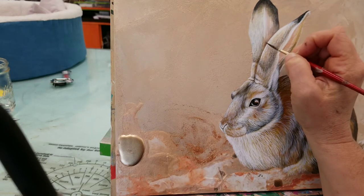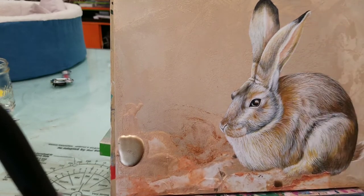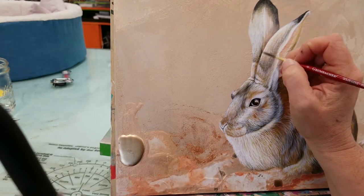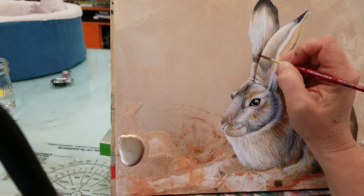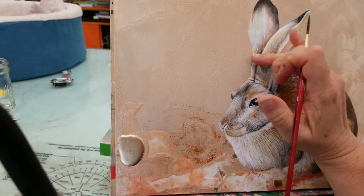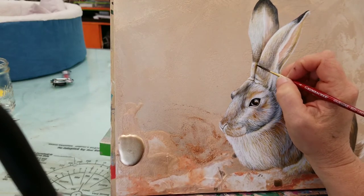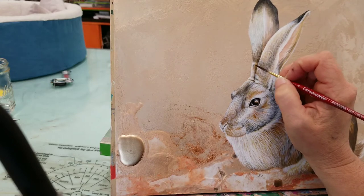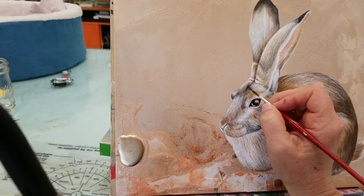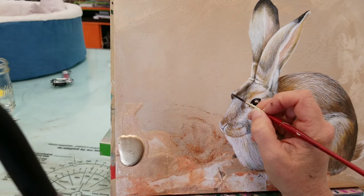I was talking to a friend because I was getting a dental implant. I was having such a hard time painting and creating because my body was in so much pain, so I had to just surrender to not painting and be okay with that. I don't know if anyone else has that same problem, but I was getting really hard on myself. Usually there's not one day that goes by that I don't have a paintbrush in my hand, so I found it really challenging to just take a break.